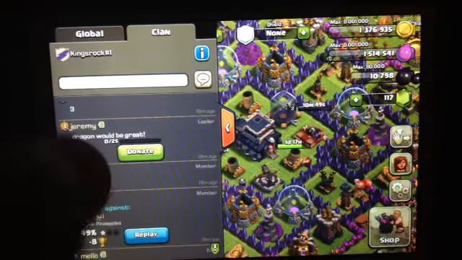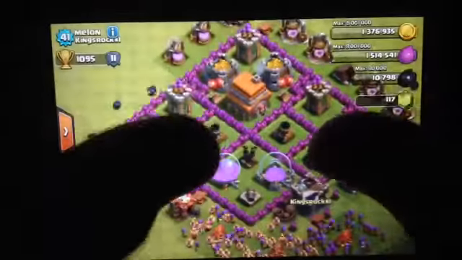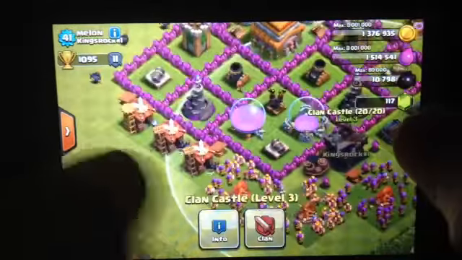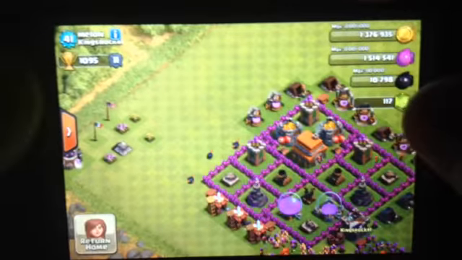Okay, so we're going to have to look at this guy's base, Melon. Okay, so his archer towers are placed good. I think he should move these wizard towers up top here, but probably switch them with the archer towers. The mortars should be a little bit separated. And put the clan castle inside somewhere. Okay, so let's check out one last person.